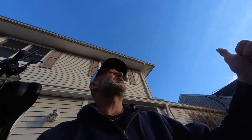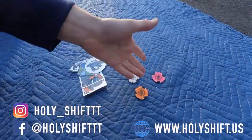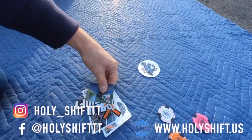These are poker chips that I got from Israel. Sean actually came to visit. If you didn't see, my daughter Sean came from Israel and brought us t-shirts from Israel and poker chips. Just an example of three. I have new stickers.